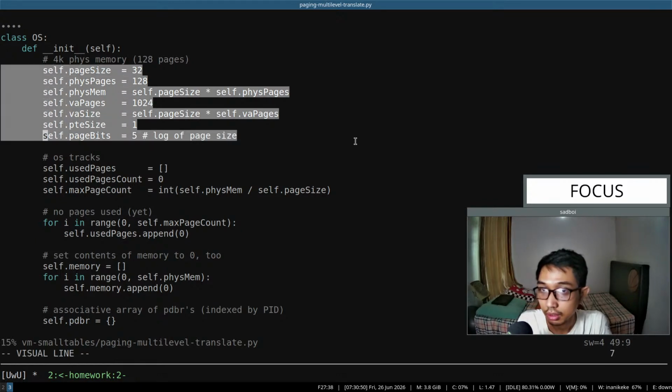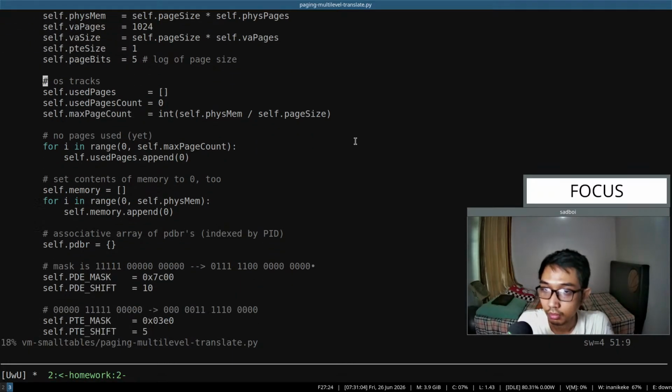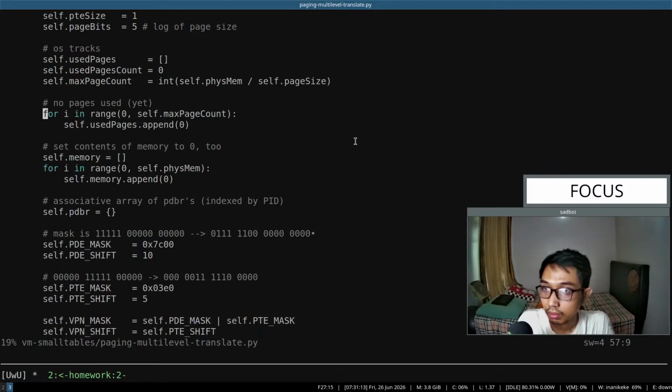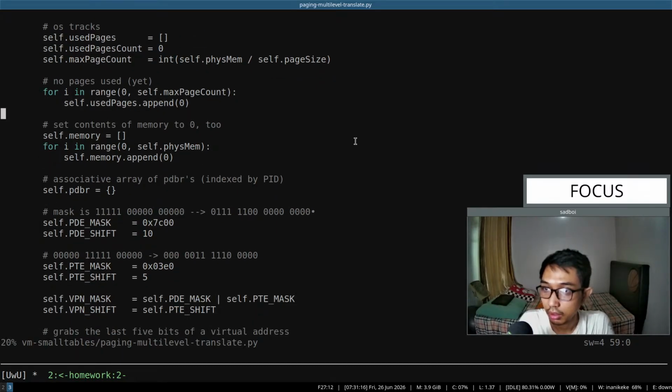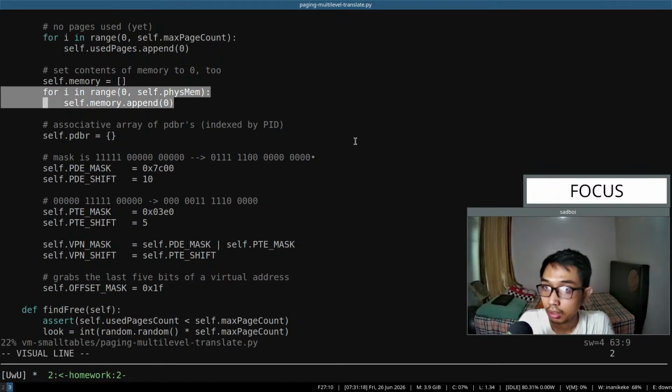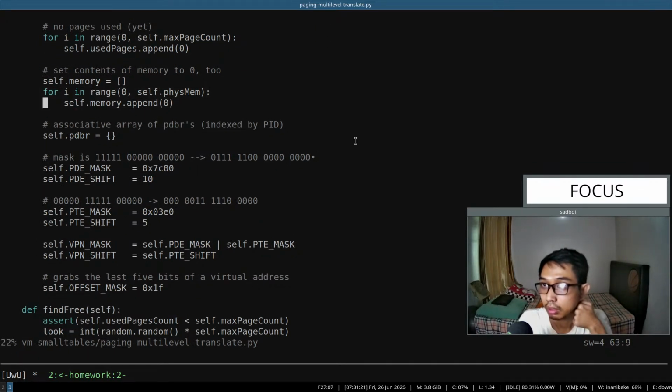Alright, this is the information. Around 200 lines. No page used. Append to memory. Okay. Associative array.